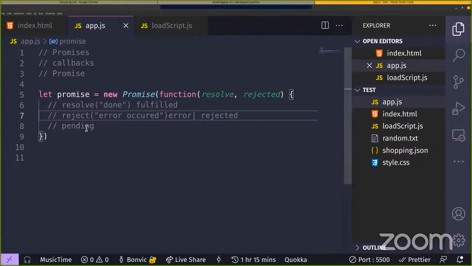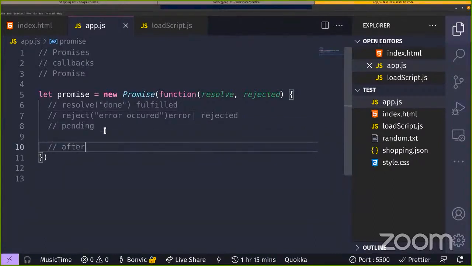So let's just create a simple promise. So we're just going to do a promise, maybe after 1 second, or after maybe 2 seconds.